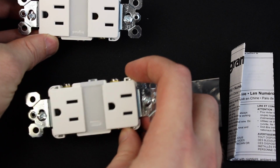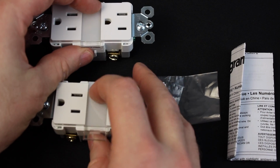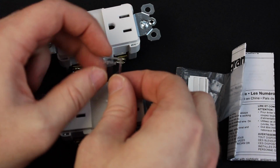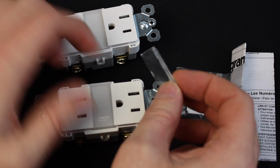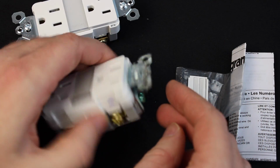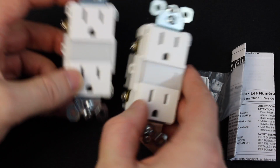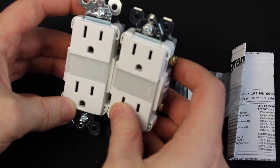Now, you notice on the lenses, on the new one and the old one, the old one's got a little tab on it, but the new one says Legrand on it. So that goes back in exactly the same way as the old one. Not a whole lot of difference there in that part. I don't know why they decided they need to put the name in there and remove the little helper for pulling it out, getting the grip on it. But oh well, I suppose the lettering on there probably does about the same amount of assistance in removing it. It gives you a little bit to grip on.